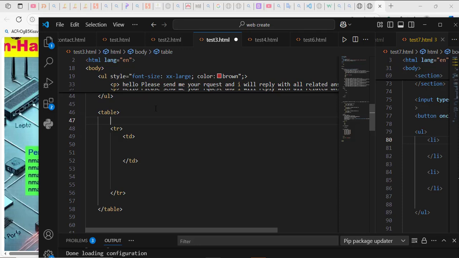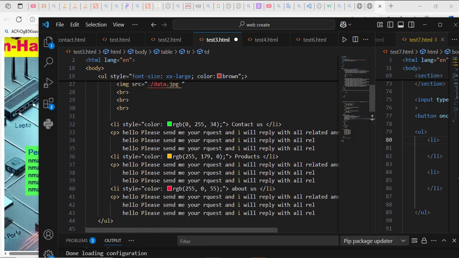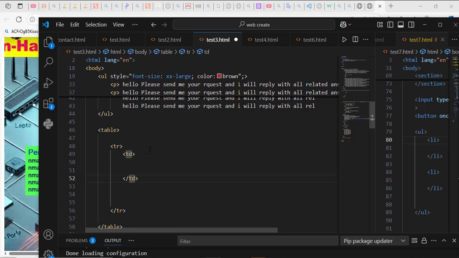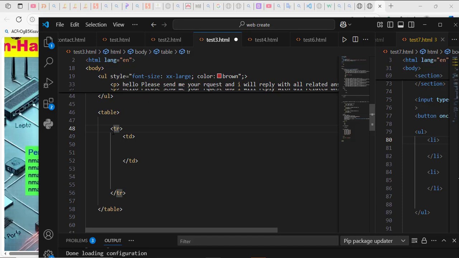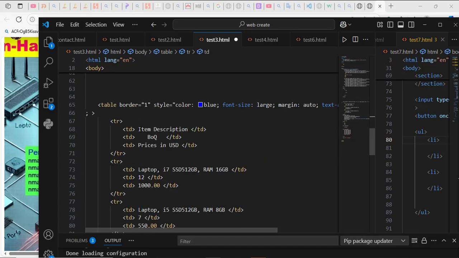I give description, style also. I can put style for any line, I can put style, by the way, in CSS, or I can put it at the beginning for the whole body. So I give a table because I need to create a table. In the table row, the row of the table, I put first the table row item description, then another table row bill of quantities, and one more table row, and I put prices.